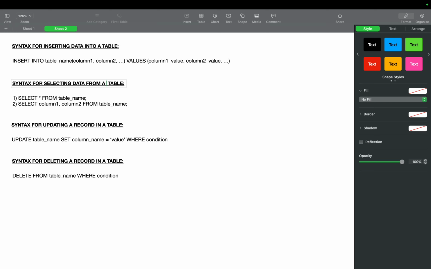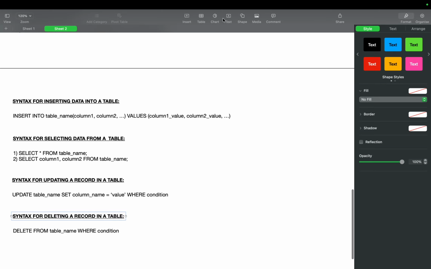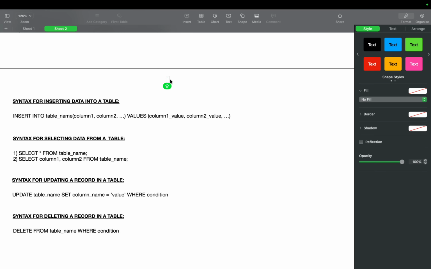We saw all these 4 commands. So what do we call all these 4 commands? We call them DML.